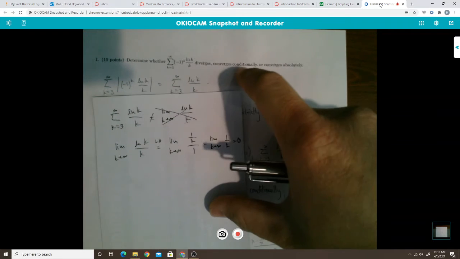Absolutely. Now, it turns out that the series does diverge absolutely. There are a couple ways you could show it. You could run a limit comparison test. You could do the integral test. I did a direct comparison test. Okay, but in any case, you should get the same conclusion, which is that the series diverges, right? It diverges absolutely. But then it could converge conditionally, and you would establish that by running the alternating series test.